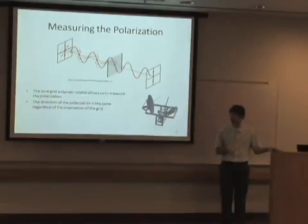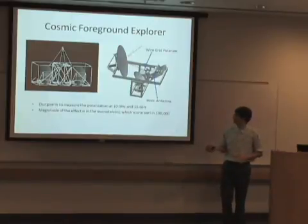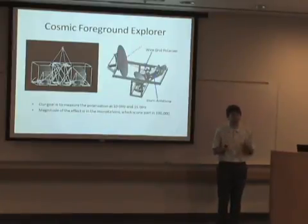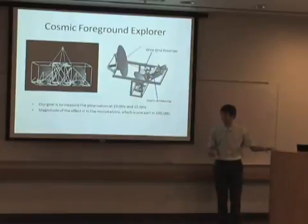One last thing, just because I got to see this payload right before it left. Could you tell the audience again the scale? Your waveguide is quite small, right? Oh, yes. But it's part of a much larger system that's launched. There are actually two carriages, and I'd say maybe 40 feet wide by maybe 20 feet across, just for the carriage. It's pretty big, and this is all going to be supported by a balloon, and NASA's been patient and allowed and funded such a thing.